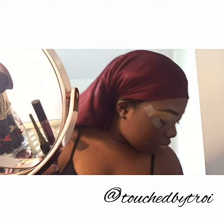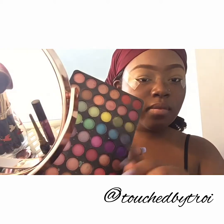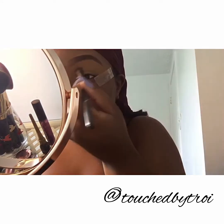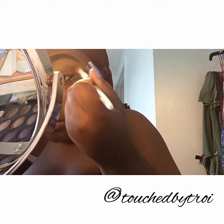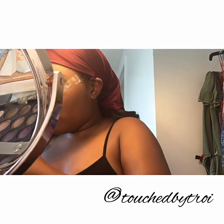And for the first step of my look after that tape, I just put my LA Pro Girl Concealer in Fawn on my eyelids and buffed it out and set it with my NYX setting powder. The first color that I laid on my eyes was a nice neon yellow in my BH Cosmetics palette. The trick about this yellow, it's more of an iridescent yellow, so you have to pack that pigment on. I started with my matte crease brush, but I ended up having to move to my Wet n Wild crease brush because I had to spray a whole lot of water on my brush just so it will come out as pigmented as I want it to be.